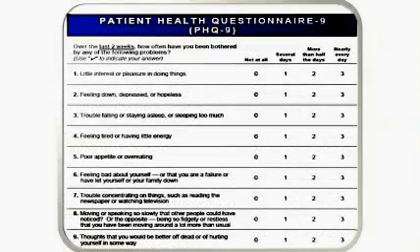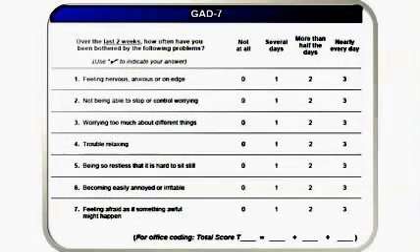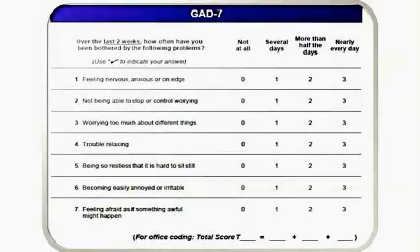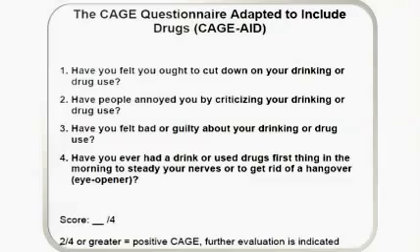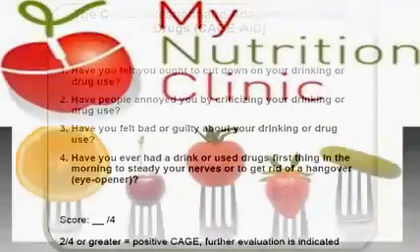We supplemented this tool with a few self-report tools that are found pretty frequently in other contexts, such as the Patient Health Questionnaire, or PHQ-9, which was originally developed as a quick screening tool for primary care doctors to screen for depression, and the GAD-7, the Generalized Anxiety Disorder Questionnaire that checks symptoms of anxiety. We also used the CAGE-AID screening tool to check for substance abuse concerns.